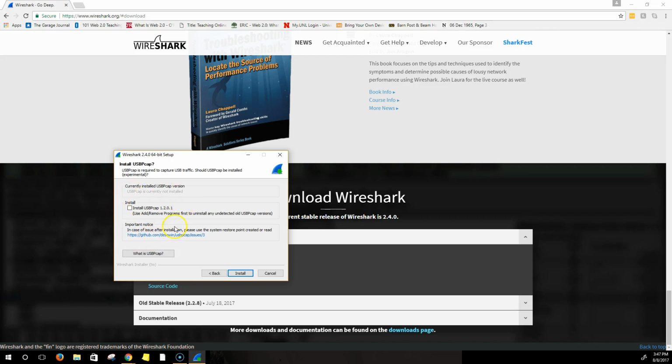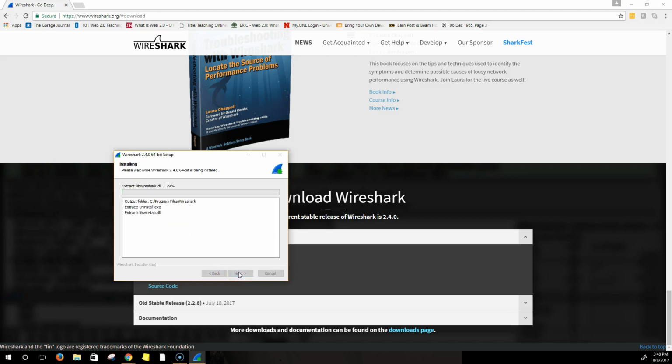If you are using a USB modem, because it's the only device in there, you're using a USB connection of some sort, you probably will want to use this. There are a few things that can go wrong with that. It's not perfect yet, and it can cause some hiccups. So if you are connecting with a network cable or a wireless connection, don't check this at this point. Click install.